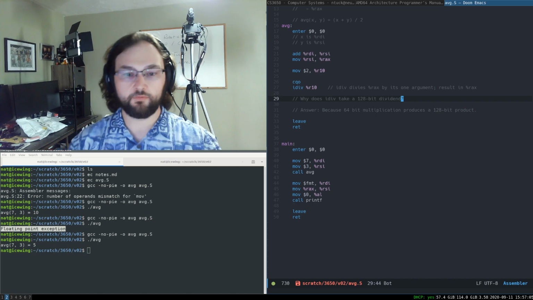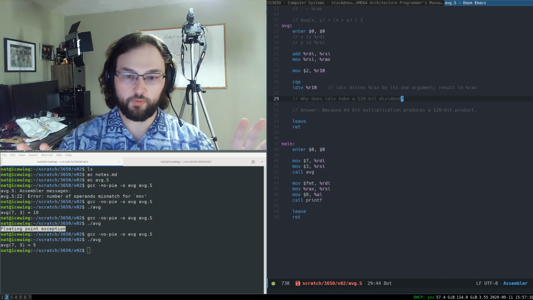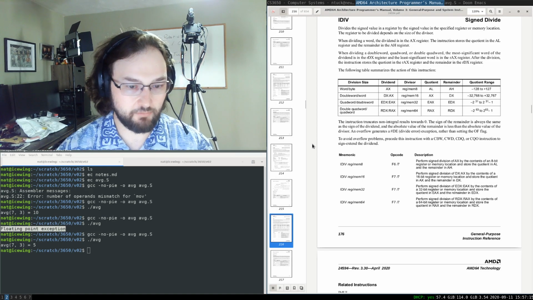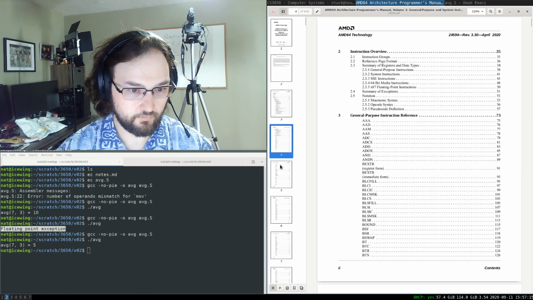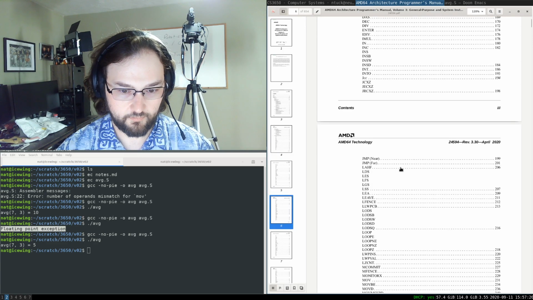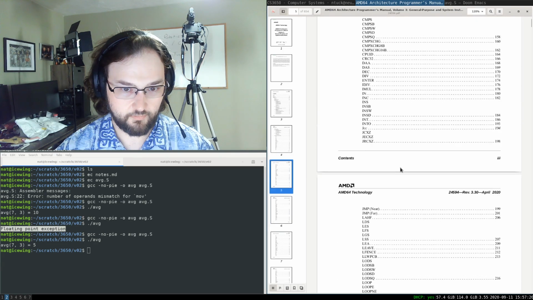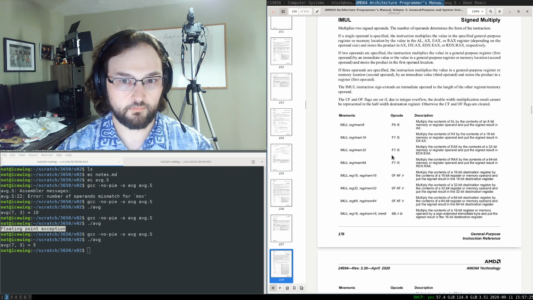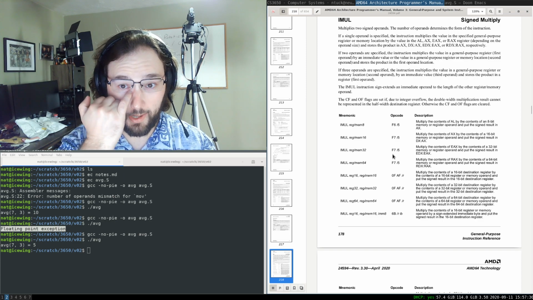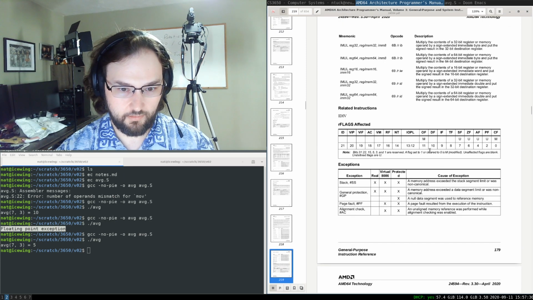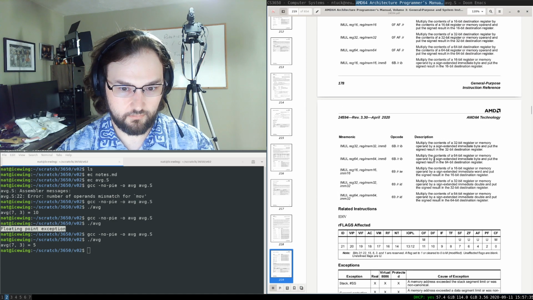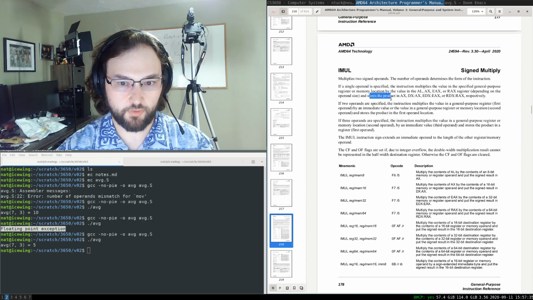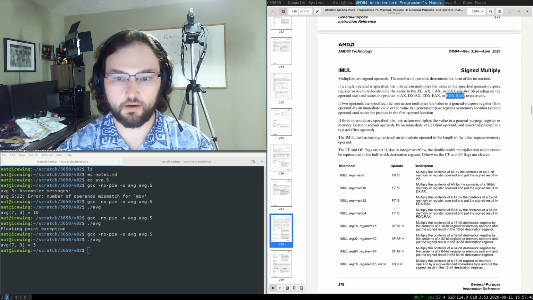And that is because if we do a 64-bit by 64-bit multiplication, that produces a 128-bit product. If we go look at the imul instruction, we can see that it's going to store the product in rdx:rax.